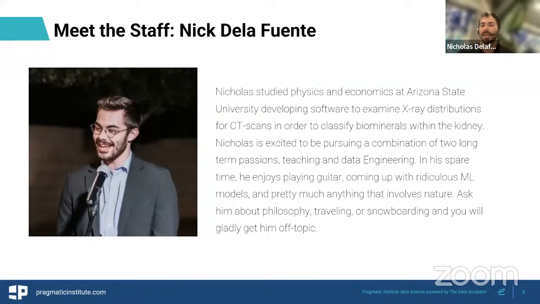A personal introduction for who I am: I studied physics and economics at Arizona State University, and a lot of my research in the past has primarily been dealing with physics-oriented stuff. So I worked as a financial analyst intern at Hyperloop. That's where I got my start in data, and then I transitioned over to Mayo Clinic, where I dealt with X-ray distributions and CT scans, classifying biominerals based off of patient data as well as CT scans. So that's where I really got my start in data science and data engineering. And then after that, I started to pursue data engineering a bit more strongly because I enjoyed it a bit more. And I transitioned over to teaching data engineering at Lambda and doing some data engineering stuff as well in some different departments with some different companies.